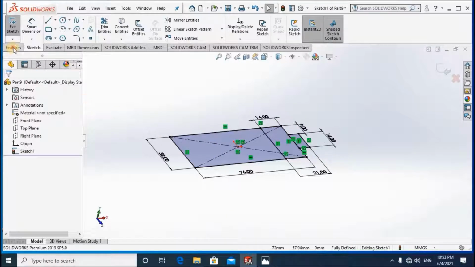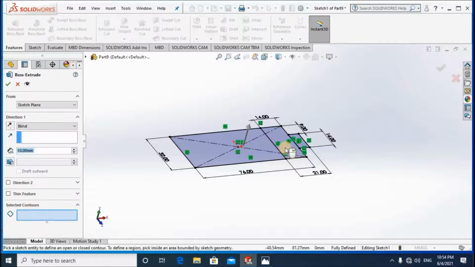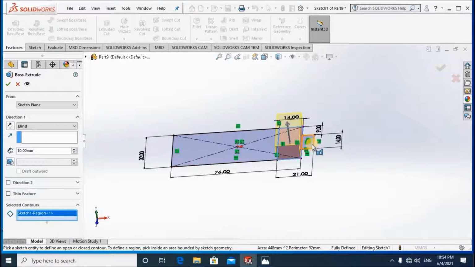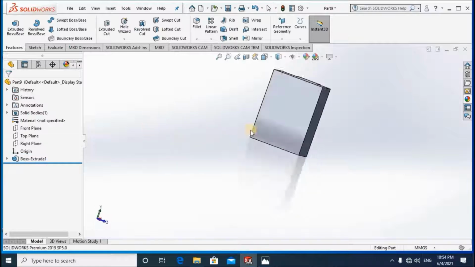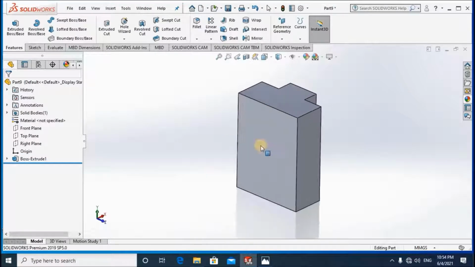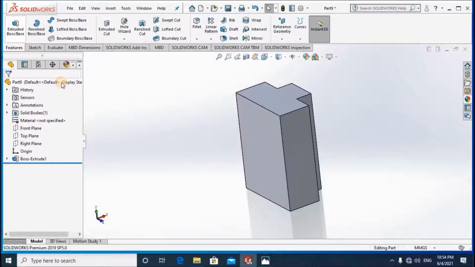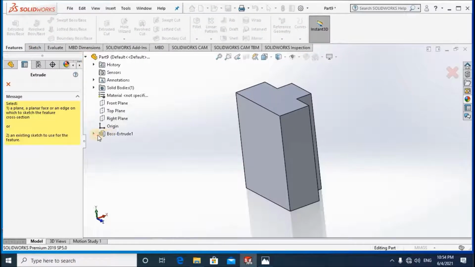The feature extrude. Then I'm going to select these contours. Contours the first up to 42 millimeter. Then again choose extrude, then select the sketch one.